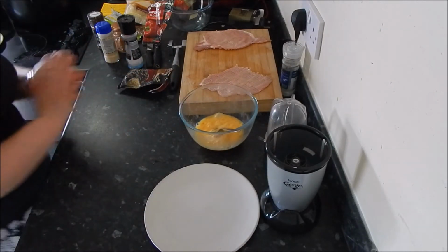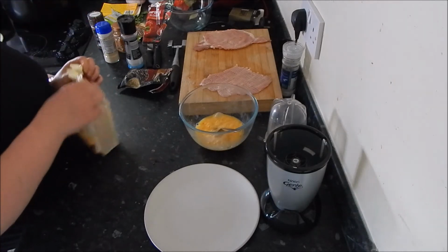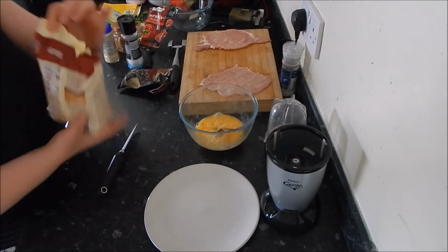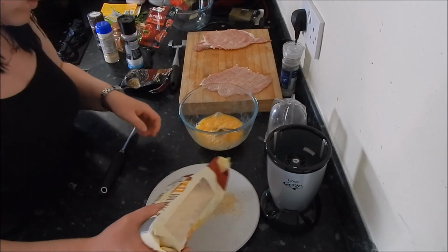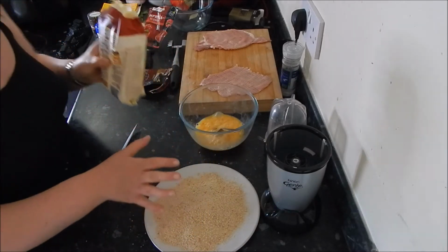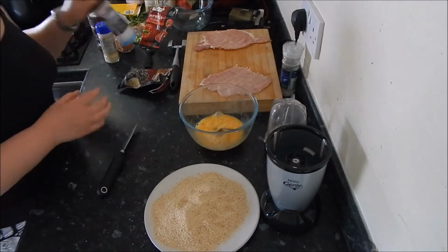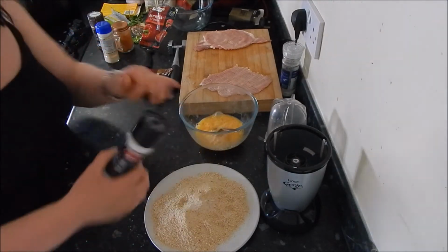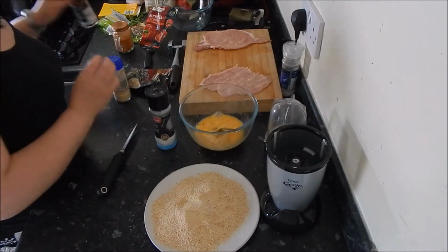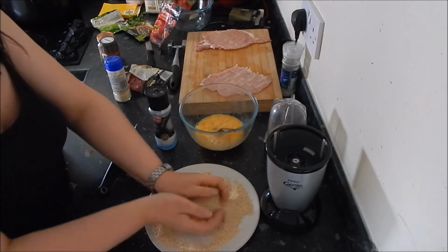So this is the traditional way. You get some breadcrumbs. Obviously I have trouble with opening it, as per usual. So you just pour a little bit. Probably that's gonna be a little bit too much, but that's fine. So you do exactly the same thing. You add exactly the same ingredients to the breadcrumbs. You can just mix it.